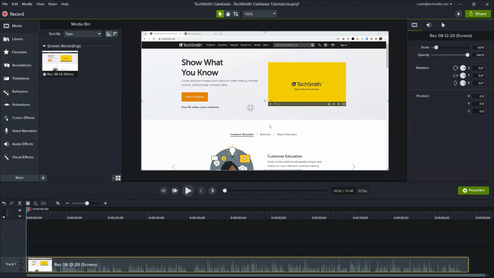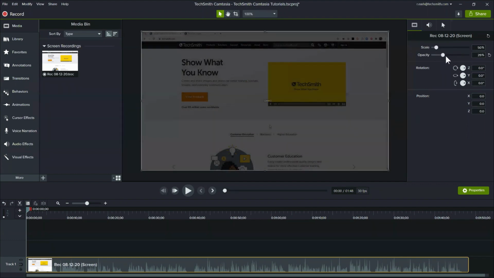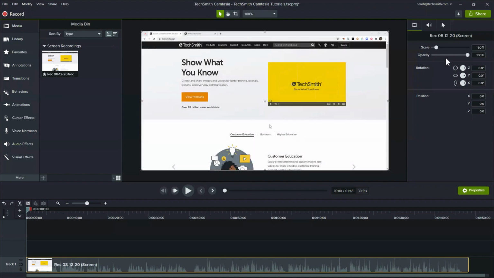So if I click on this window now, you're going to see I have the ability to scale it, change the opacity of it if I wanted to make it transparent, rotate it, I can change my audio, as well as scale my mouse pointer, which I'm actually going to do. So on this one, you can see my mouse pointer is right here, and it's at 100%.